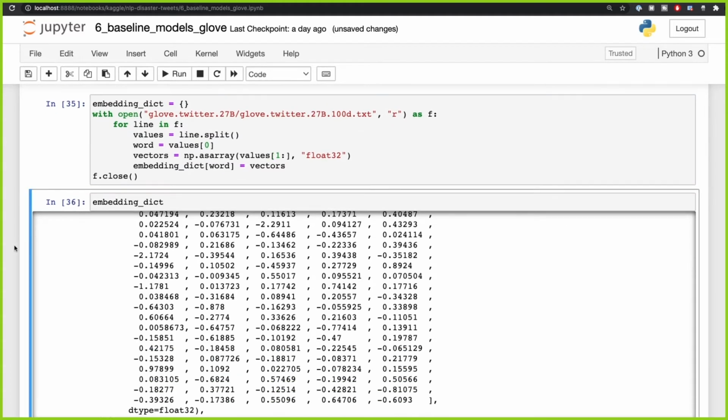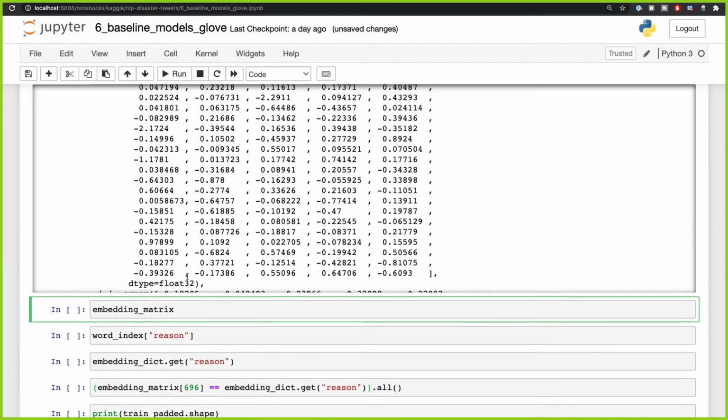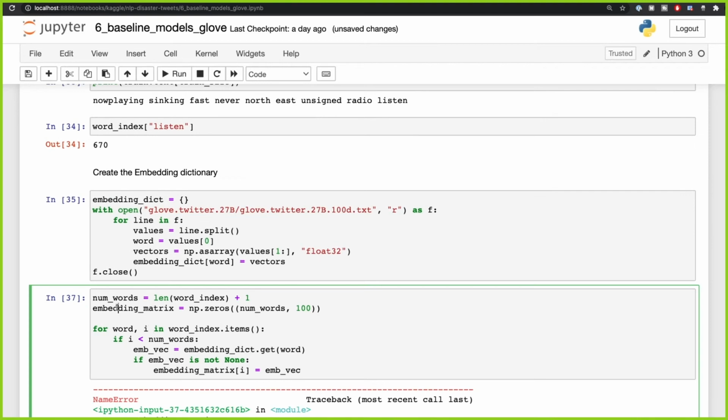And now we need to create the embedding matrix. So we're going to use the number of words, which is the length of the word index, plus 1, because we're going to have a for loop here. And we're going to create an embedding matrix, which is just an array of zeros.